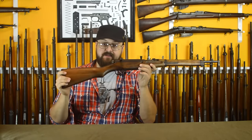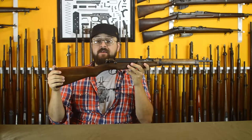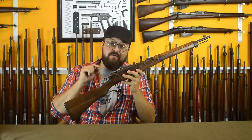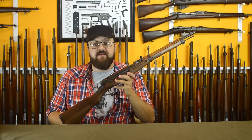I cannot say enough, and I know I've said it several times already in this short period of the episode, this thing's great. It's terrifically handy. It's beautifully balanced. I said the Type 38's my favorite rifle for World War I. I think very specifically the Type 38 Carbine is my favorite rifle of World War I, but we'll talk more about that at the end of the show.